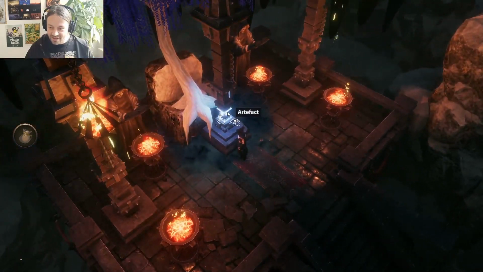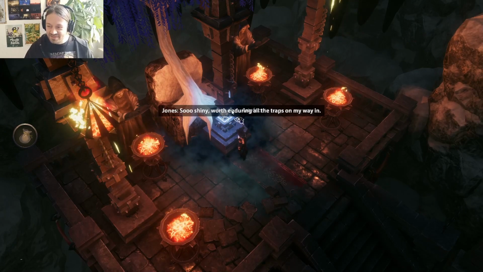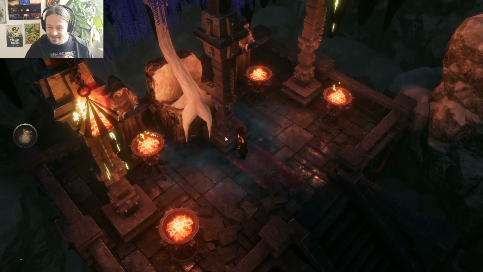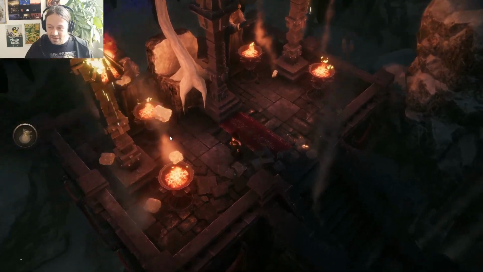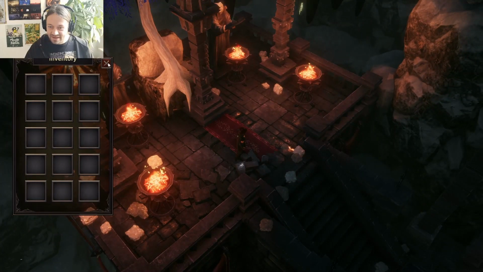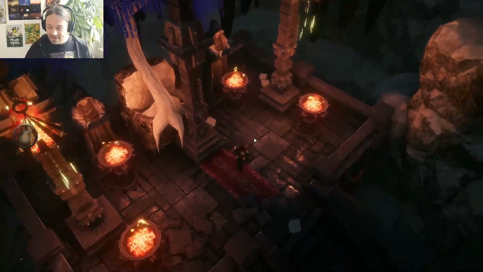So what do we have here? An artifact. So shiny, worth enduring all the traps on my way in. Oh, are there gonna be traps? Are we able to actually die? We'll see. So we took the artifact. And we now have it. No. Uh-oh. This is becoming a bit unstable. But it's not in our inventory. So, huh.